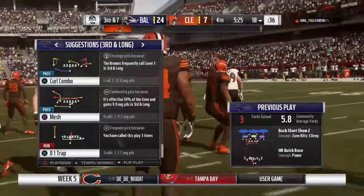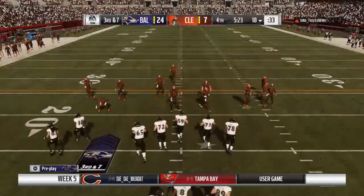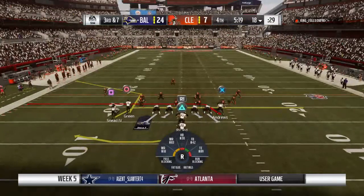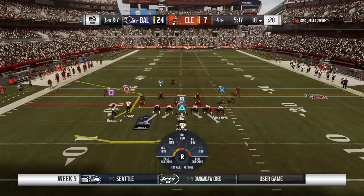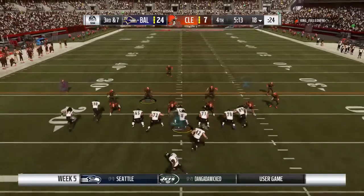It's a gain of about 3, but it's going to leave them with 3rd and still 7 yards to go. Bottom line, they want to keep this clock rolling, so they'll take that one right there. They just want to keep falling forward, and they won't put the onus on the big fellas up front in order to bring this one home.